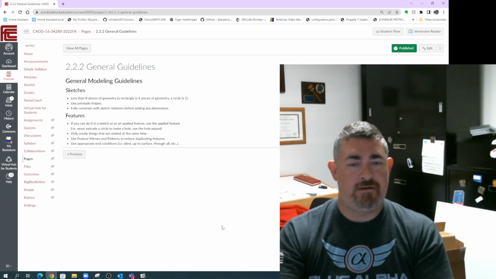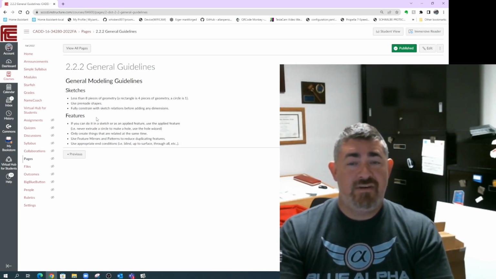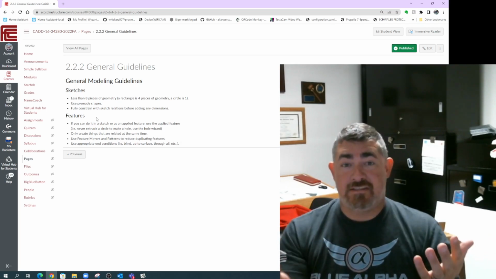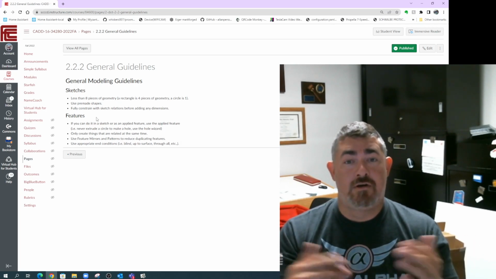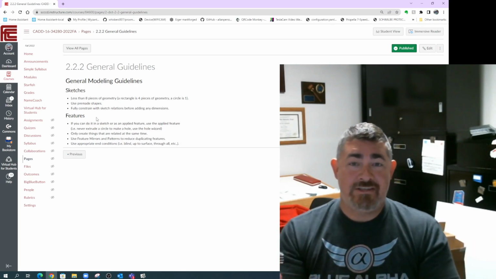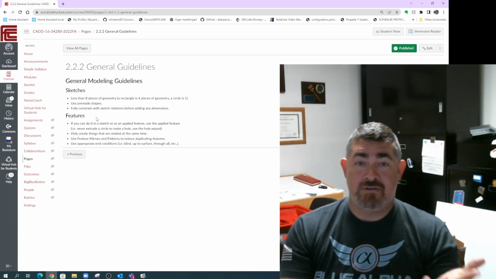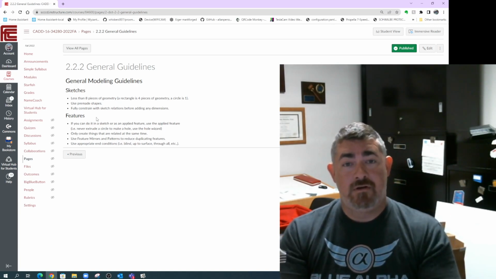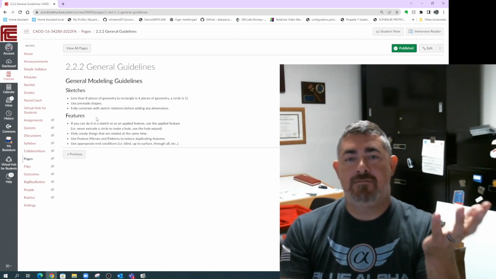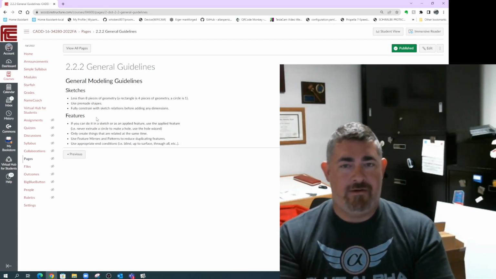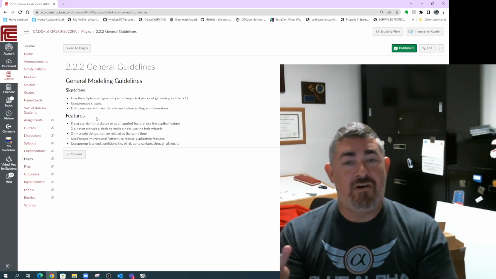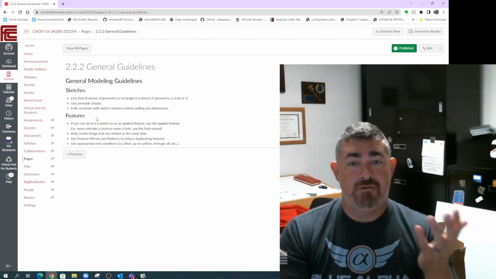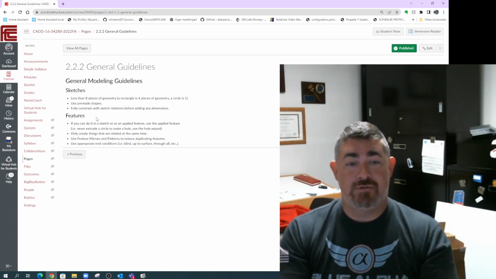So there's that. Also, if you have the option of doing it in a feature versus in a sketch, use the feature. So in sketches you can do patterns. You can also have patterns as features. Sketch one thing, cut it out, do a pattern of the feature. Don't pattern the sketch. The sketch patterns and things are harder to edit than the feature ones. So use the one that's easier to use.